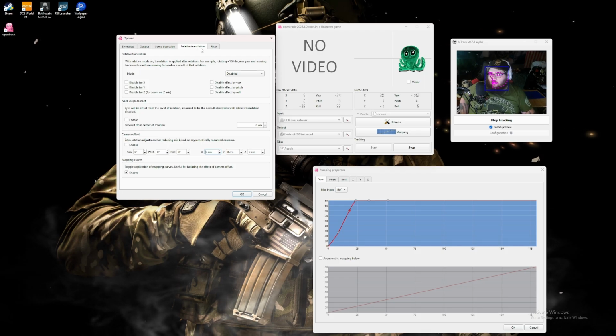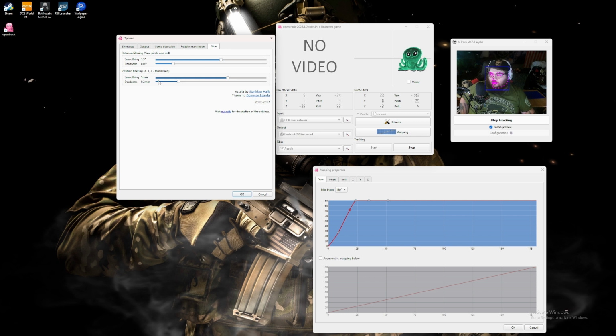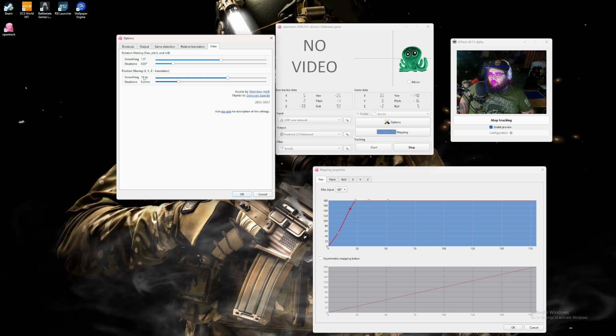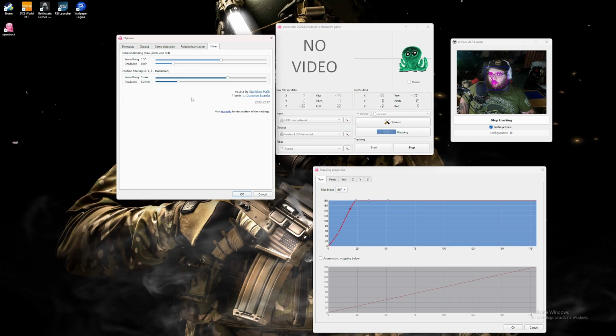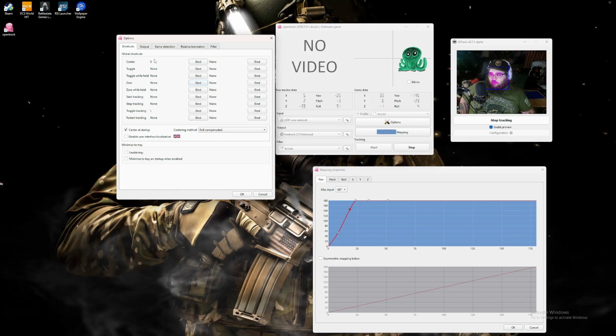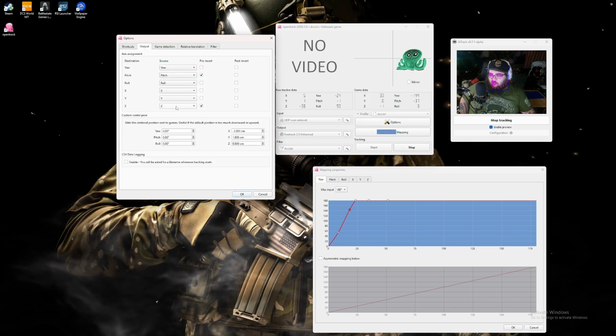I don't use anything in relative translation. And I'm pretty sure these are my default rotation filtering and position filtering. I don't think I changed any of that when I first set it up. But you definitely want to have a shortcut. Make sure your outputs are good to go.